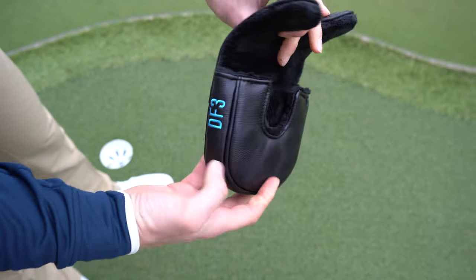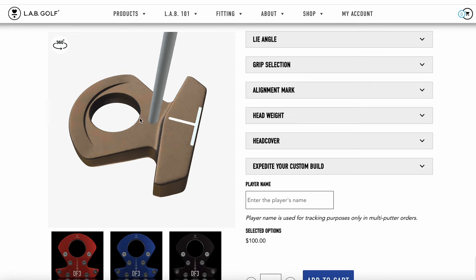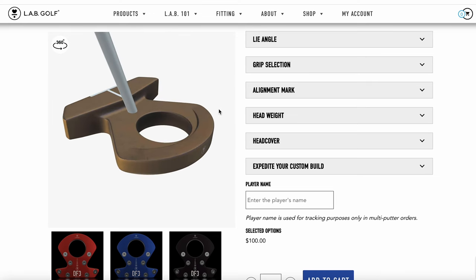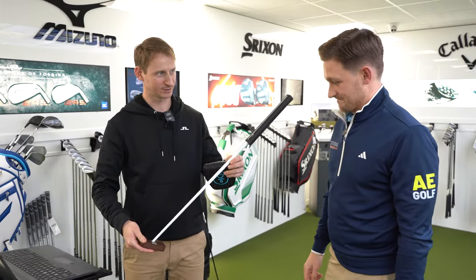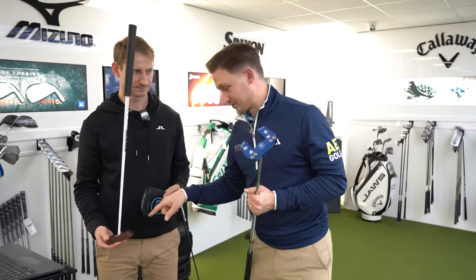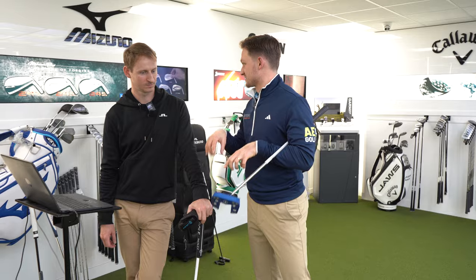Head weight: the standard felt heavy enough and suited the tempo of my stroke, so we'll stick with that. Head cover: keeping it black. So that's the full spec — cappuccino head, white shaft, white grip with a line-and-T alignment mark. I'm very excited to get this putter and actually test it for more than five or six putts. It's official: the Odyssey is getting binned. As soon as this putter arrives I'll be using my brand new DF3.